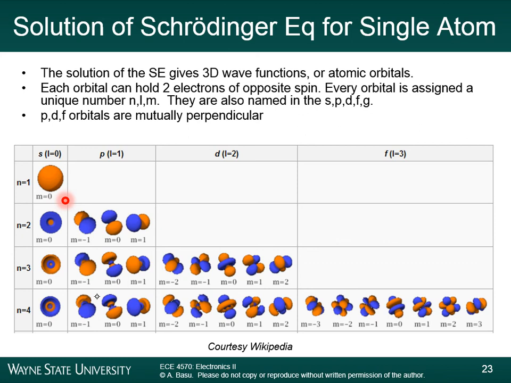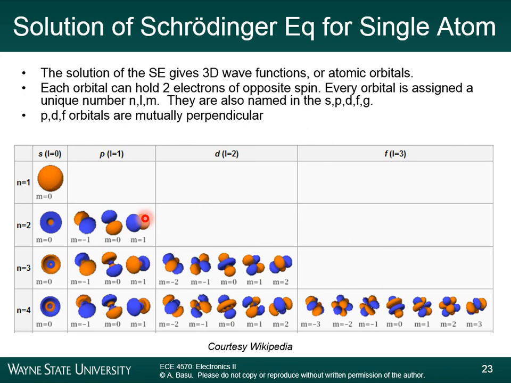In the second energy level, n equals 2, there's an orbital that looks like a sphere. That's called the 2s orbital. And then at a slightly higher energy, you have the 3 different 2p orbitals. Notice that there's 3 p orbitals. Okay, one is in the x direction, one is in the y direction, and one is in the z direction.